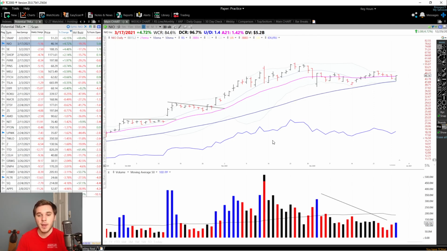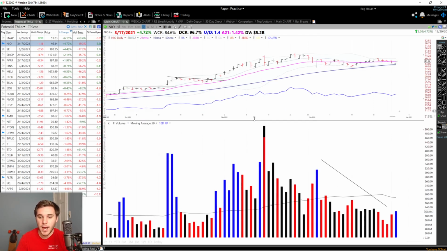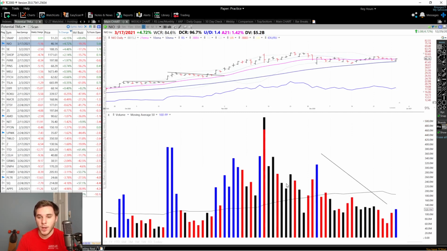by institutions. And in my volume pane here, I've got a few different things. I've obviously got volume with black or blue representing an up day, or red representing a down day. And any blue bar is basically an up volume day that is higher than any down volume within the last 10 bars. So there's just one more way of kind of determining whether it's above or below average volume. And the other way is this line right here, which is the 50-day average volume. And basically, if a stock's volume that day is above that line, it's above average, or below, it's below average.